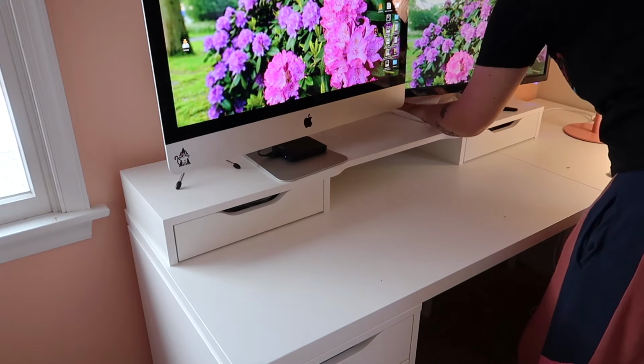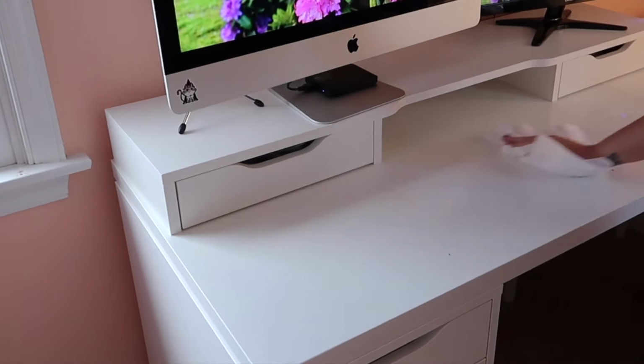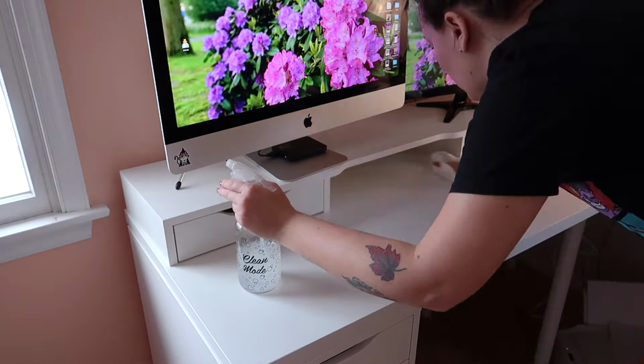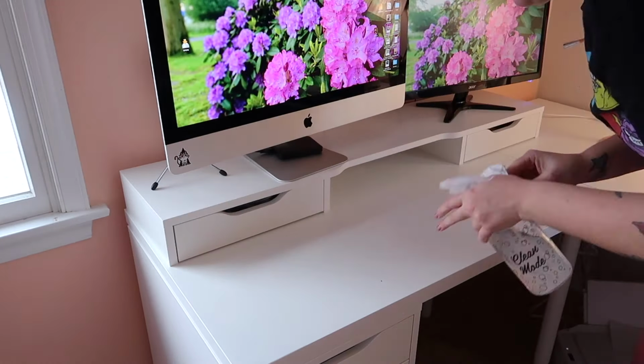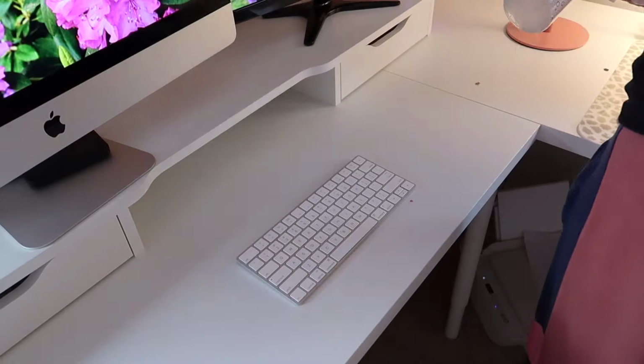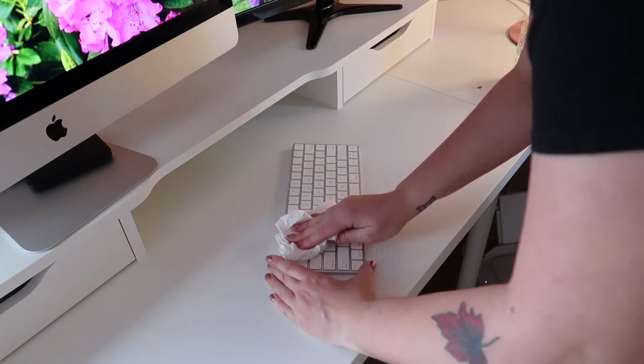So I make sure I get my computer screens and all the nooks and crannies. And then I will use my DIY alcohol-based surface cleaner and just wipe everything down. And I will pay special attention to my keyboard and mouse, since those are what I'm touching all the time, to make sure I really clean them.